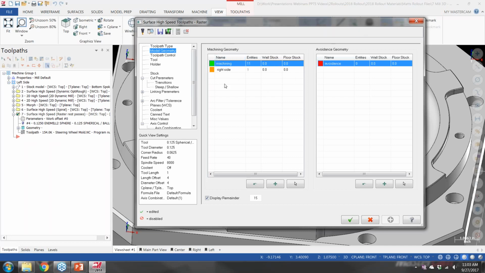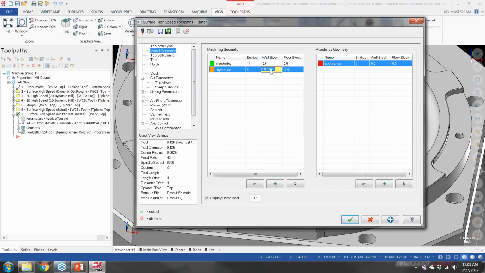So with that being said, since we are able to split these into different groups, I can adjust the amount of stock to leave on a particular group. Let's say I want to cut 10 thou deep on the right half of this. This probably isn't the best example, but say you're machining an electrode and you want to leave a little extra stock as it moves away towards the edge of the blend of the electrode. You can adjust that within the same toolpath, whereas before you'd have to split that up into multiple operations.